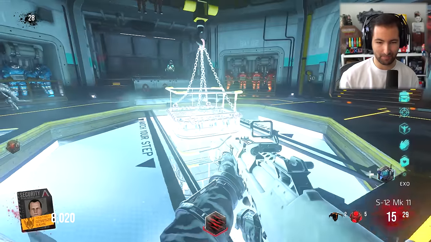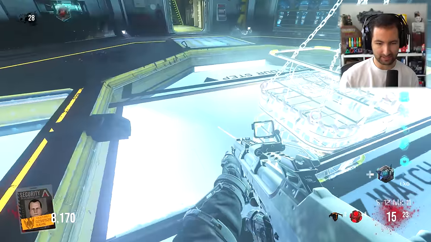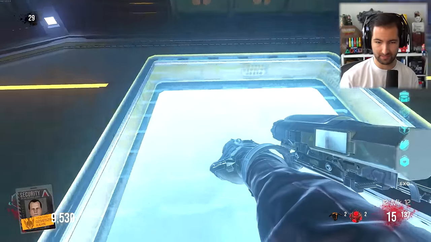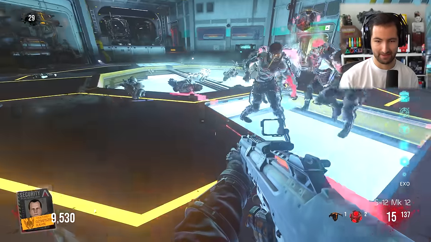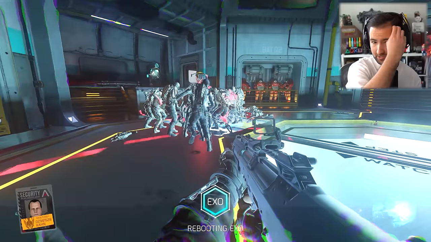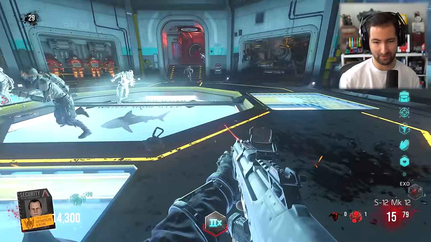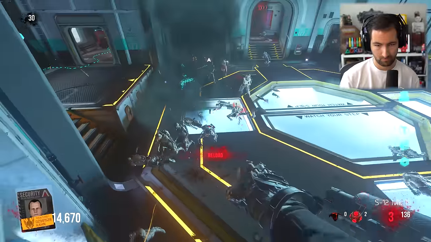And we need to kill zombies around this to get blood so that the shark is attracted. I've been doing it wrong. I need to kill the zombies on these squares here, not in the middle. That makes a lot more sense now. Yeah, doing this on round 29 on solo. This is nuts. But there we go. The shark is there. So we are ready.